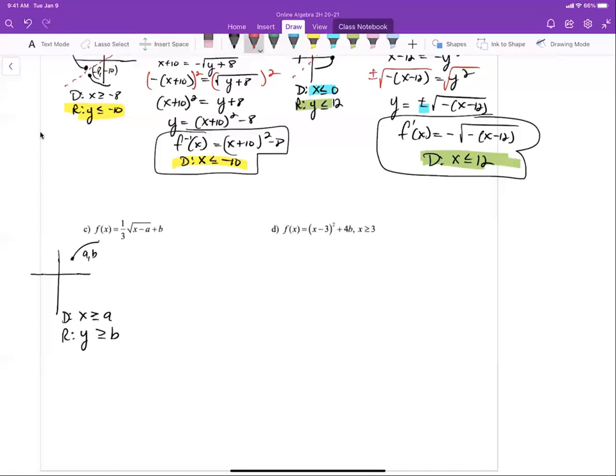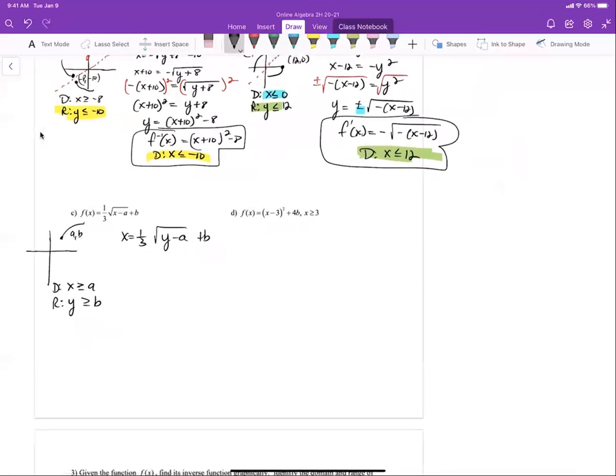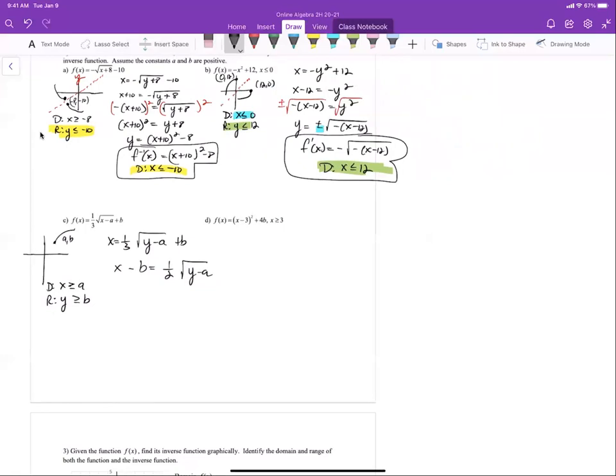We will solve for our inverse function. So x is equal to 1/3 square root of y minus a plus b. The reason why he's doing this with a's and b's is to give you practice, since we probably will have a test that has some a's and b's in there to prevent photo math. All right, so now what do we have to do? That's 1/3, not 1/2.